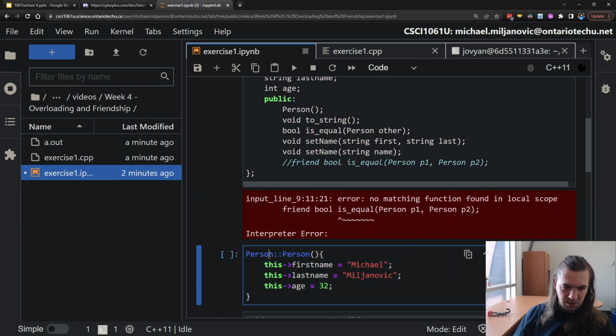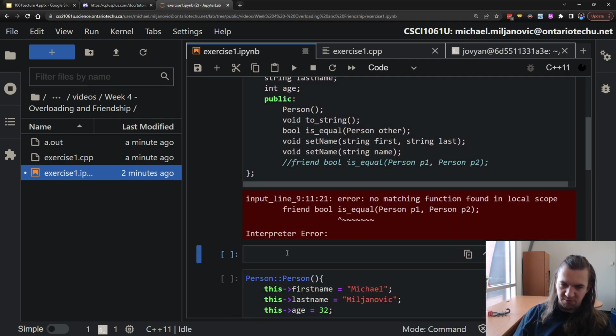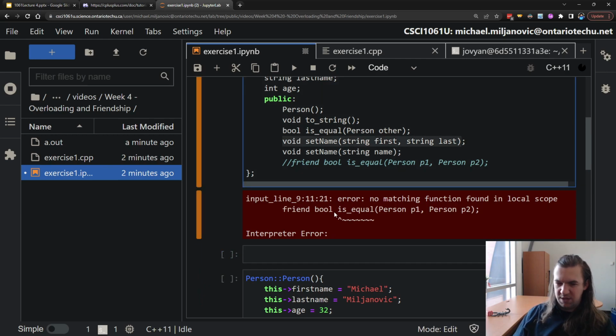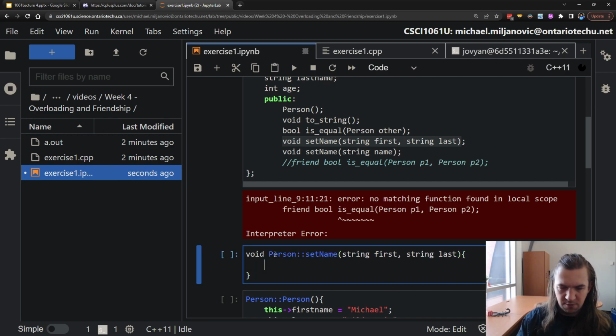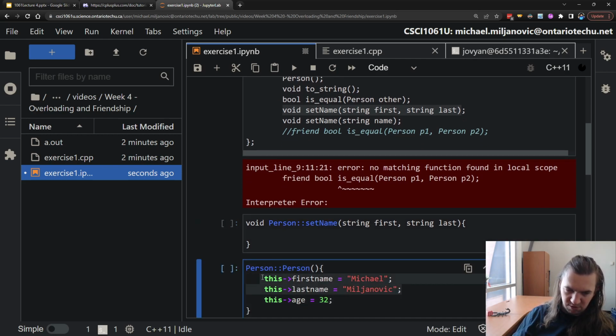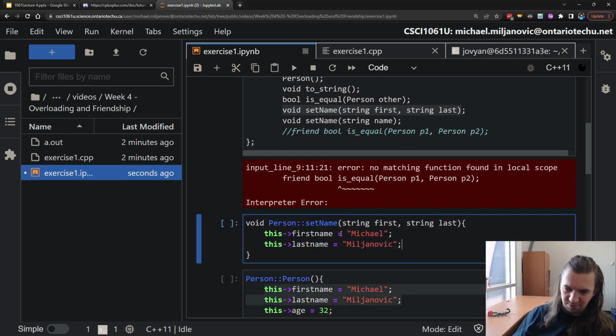Okay. Doesn't matter too much where I write the code for this, so I'll just write it here. This one is the easy one, right? So, of the person class, I set name. And if I want to set their names, I can actually just do pretty much this, but instead of my name, first and last. Done. Easy. I mean, no time at all. Okay, the other one's a little trickier. I have to figure out how to parse that one.